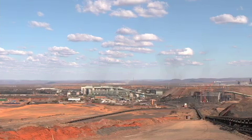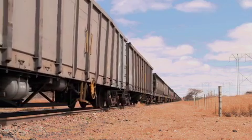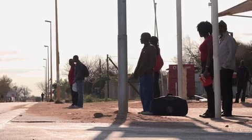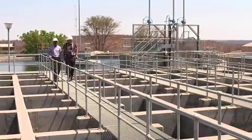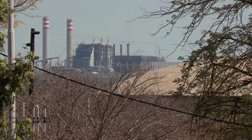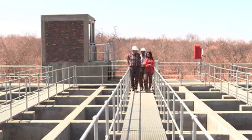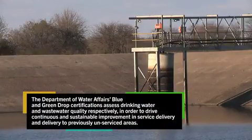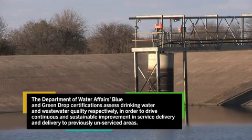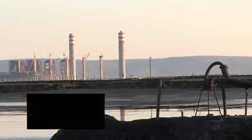In 1975, when the mine was developed, we also had to develop a town and all the associated infrastructure like roads and rail. And with the town development, a water treatment plant was built, and this plant produces potable water for the municipality. When the town became part of the Lephalale municipality, Exxaro continued to operate and maintain the Zeeland water treatment works. This facility, which supplies bulk water to the municipality at cost price, is part of Exxaro's responsibility towards the community. In recognition of the water quality it produces, it has recently been awarded the prestigious Blue Drop certification from the Department of Water Affairs.